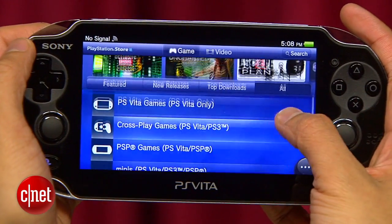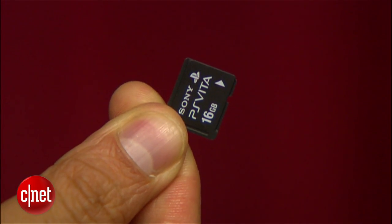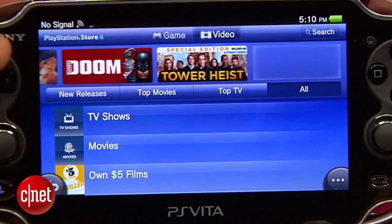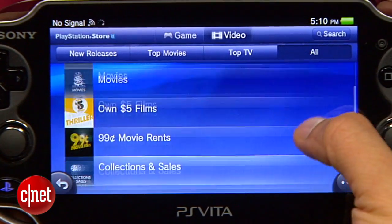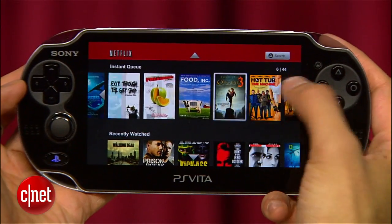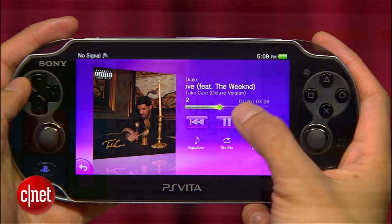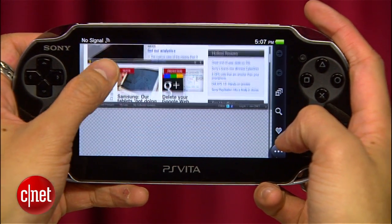Now, the PS Vita brings a more versatile device, even if you're handcuffed by having to purchase their proprietary media card format. It's a 5-inch screen that invites you to consume more media, and having the ability to purchase current games, TV shows, and movies directly through its store, and the addition of Netflix and a legitimate music player makes it more than just a gaming device. Now, I'm personally not a fan of web browsing on the Vita, but the bigger screen makes it more appealing.